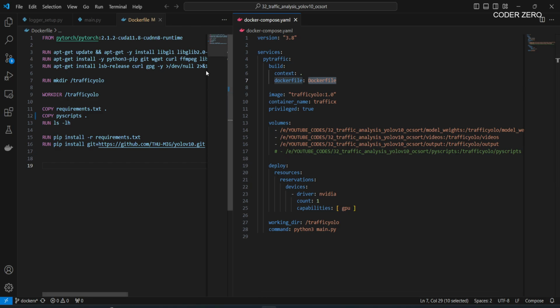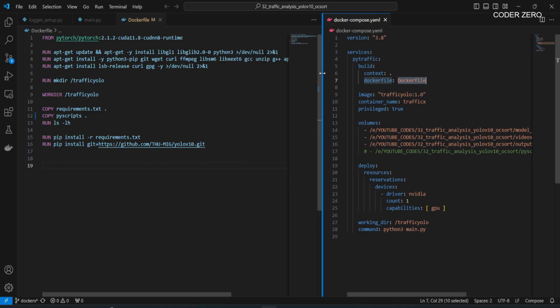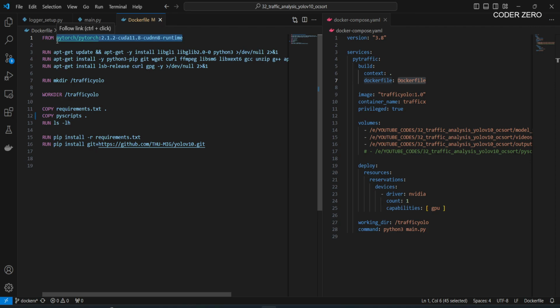And if you look at this Dockerfile, here we are saying that we are creating this Docker image from the base image, that is PyTorch 2.1.2. Then we're installing all the libraries that are required for OpenCV. Then we're installing pip, git, wget, curl, ffmpeg libraries, and all those packages. After that, we are creating this traffic YOLO folder.